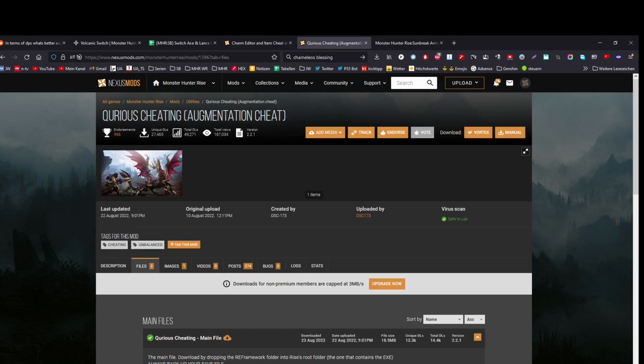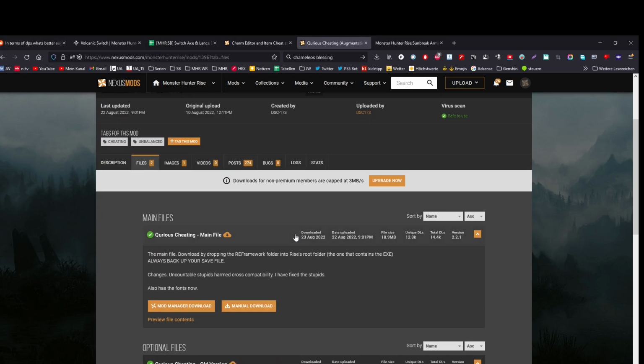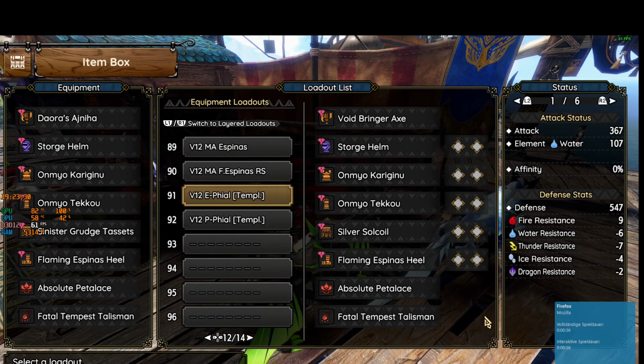And the Curious Cheating or Augmentation Cheat, where you can modify your armor parts, but in a way that it's also theoretically possible in the game. And the last update was on the 23rd of August, so make sure to have these three mods installed.